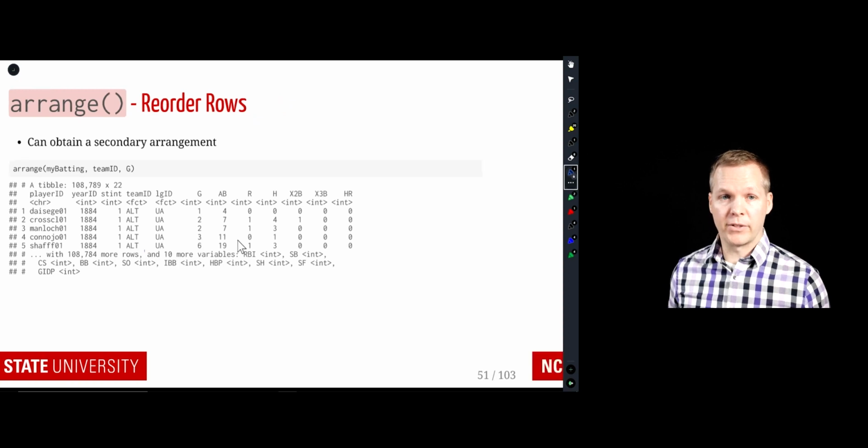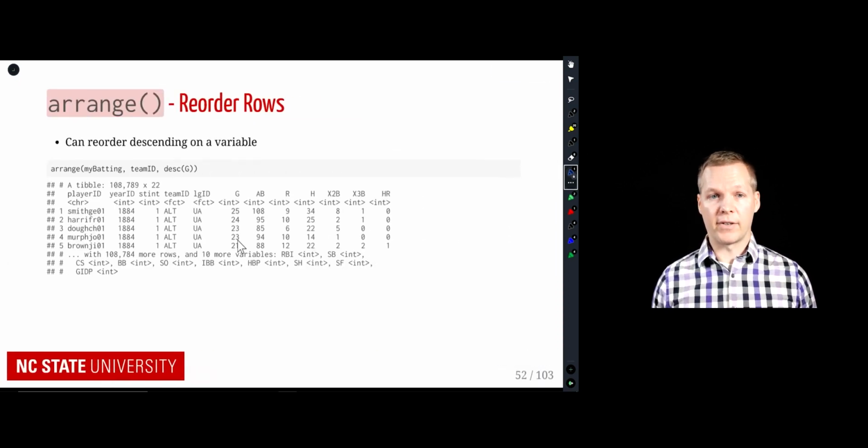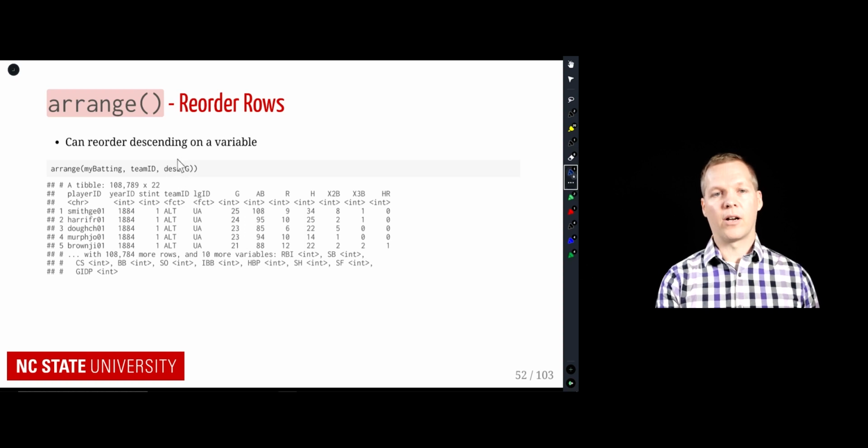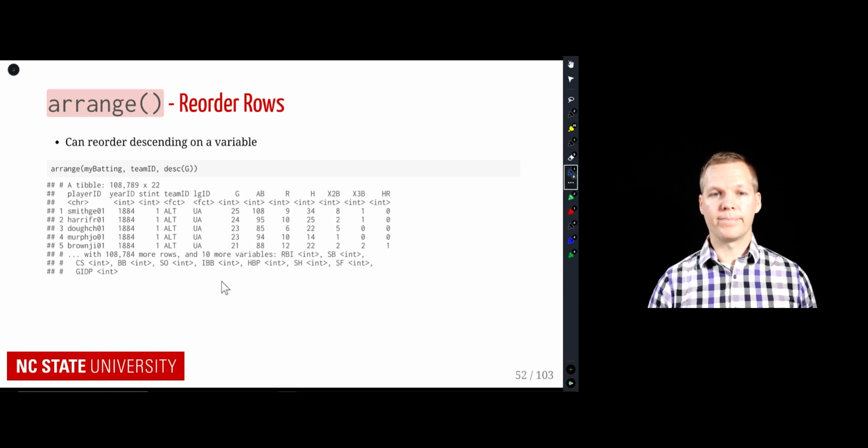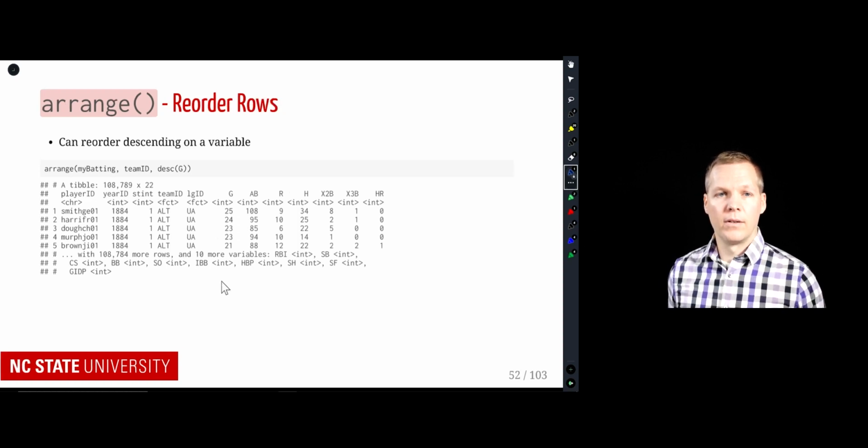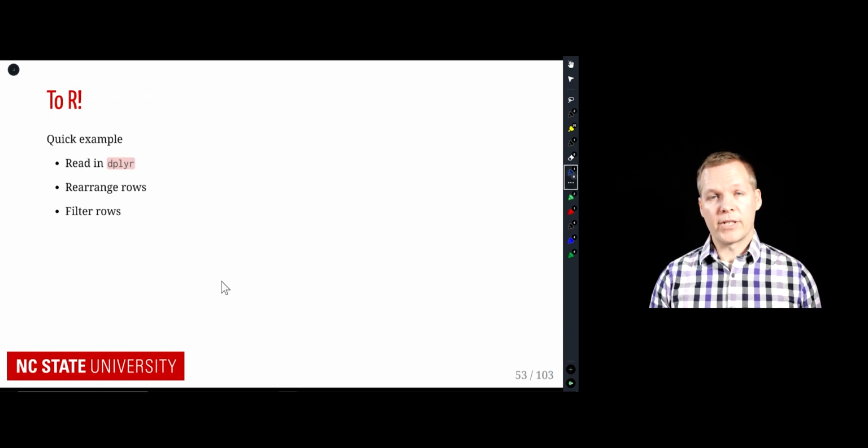Of course, sometimes you want to arrange descending on a variable, so opposite. And so you can use desc around whatever column that you want, and it's going to do that descending. So now this is games largest to smallest. And so those are the two major operations that you're going to do on rows using dplyr. Let's jump into R and play around with some data ourselves.